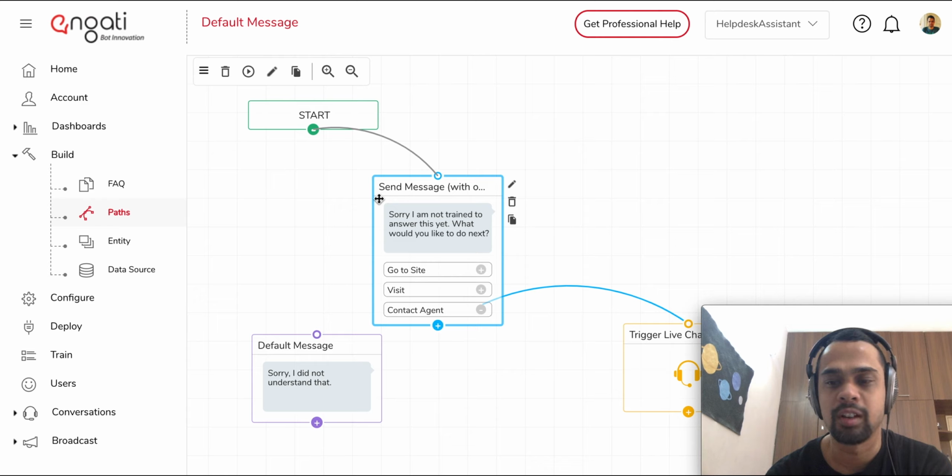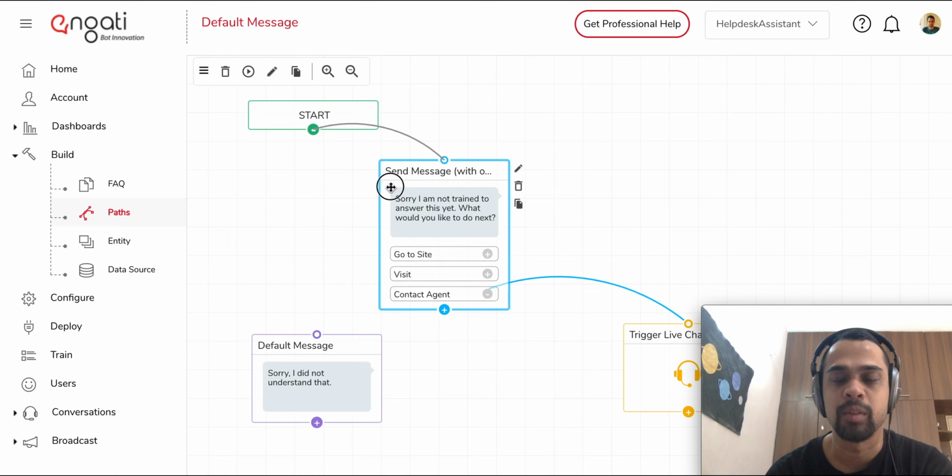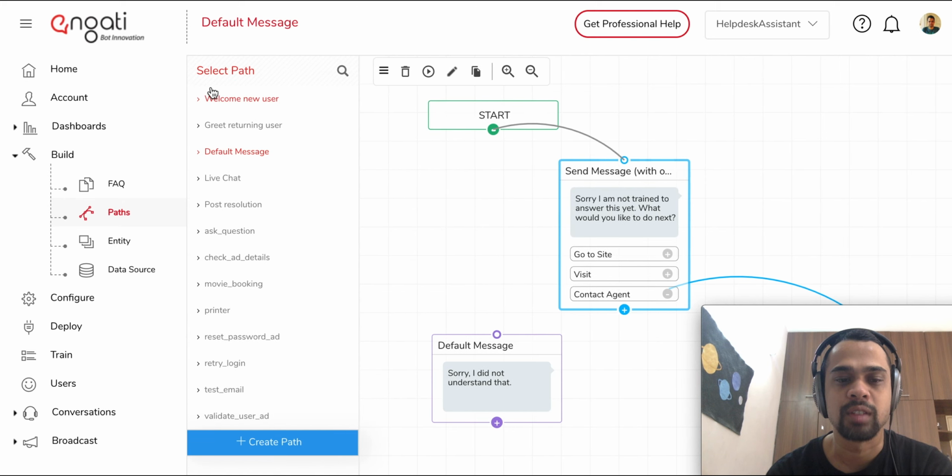You can either trigger live chat, you can ask for their email and get the question and have someone respond to them later, and a lot of other things like, let's say, creation of a ticket on the system so that it can be followed up and things like that. So you can customize that experience as well.